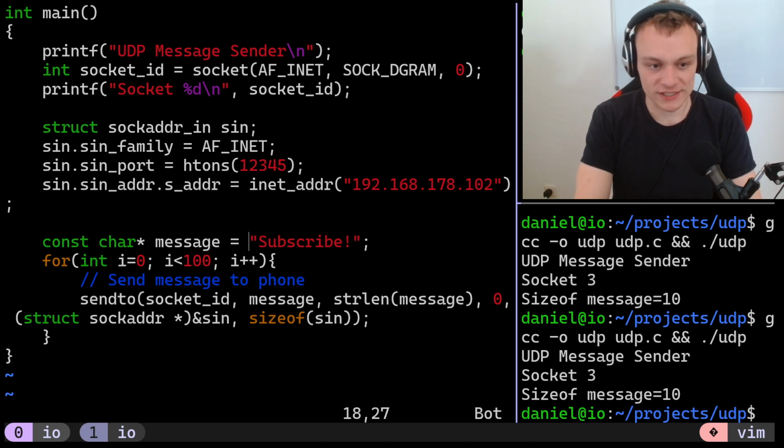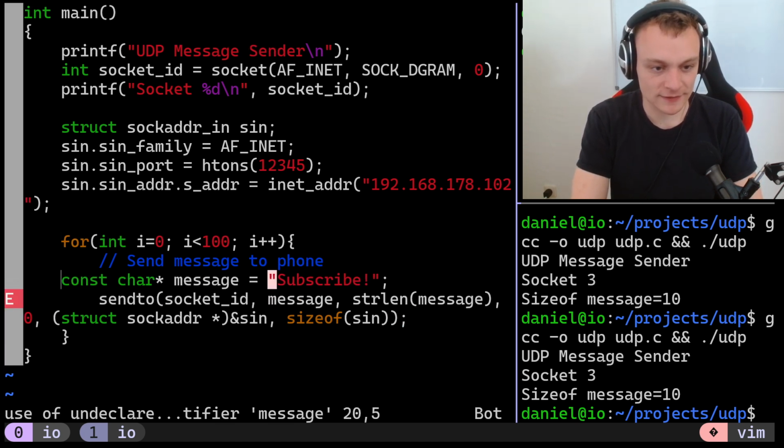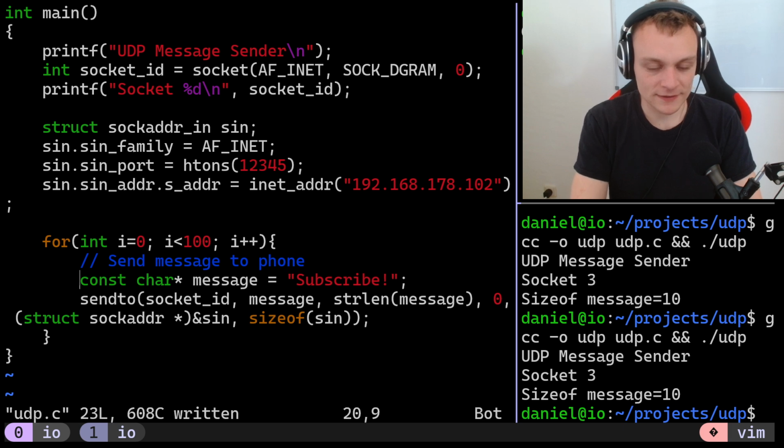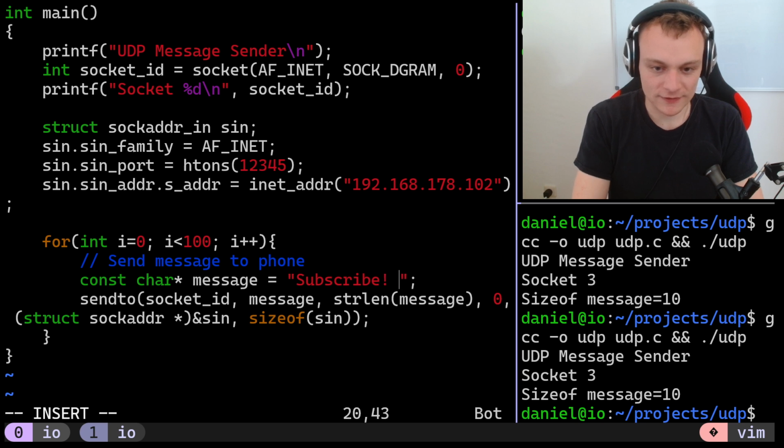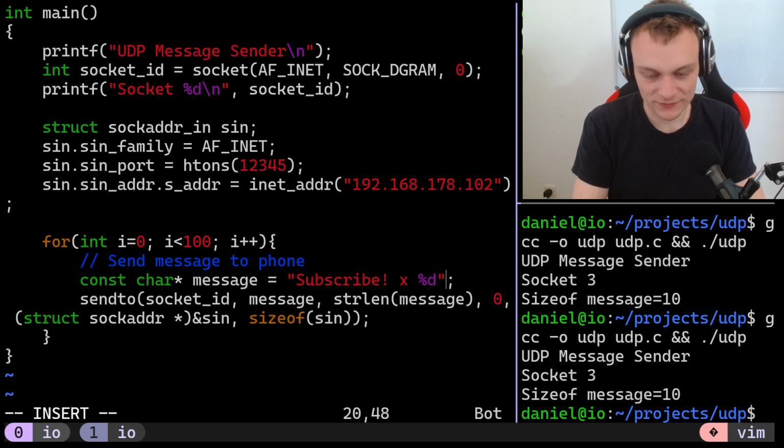The message is "subscribe". And then let's add the counter here. And probably we don't need the newline because it's logged on the phone in successive order.